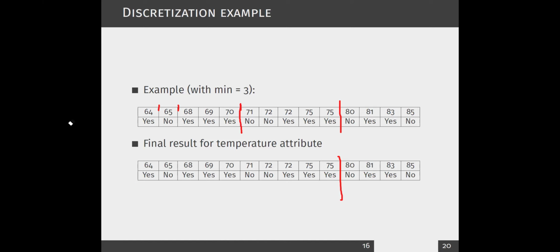Single. So you can make this part. So you can see here now, we have everything classified as yes.